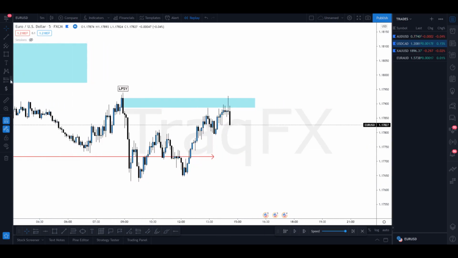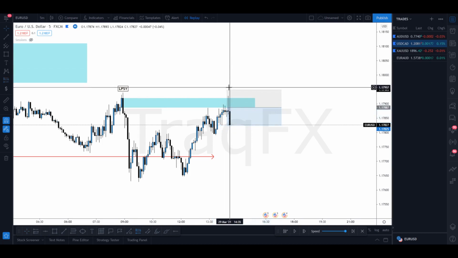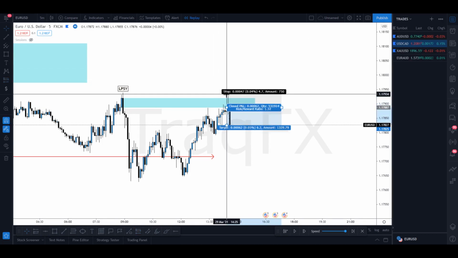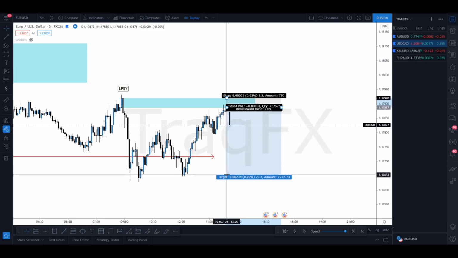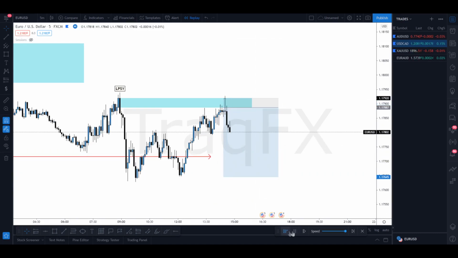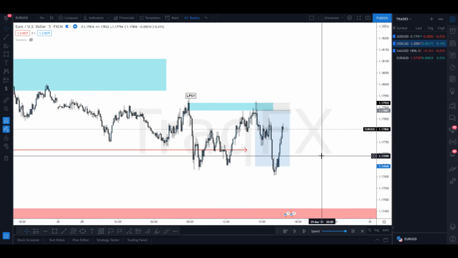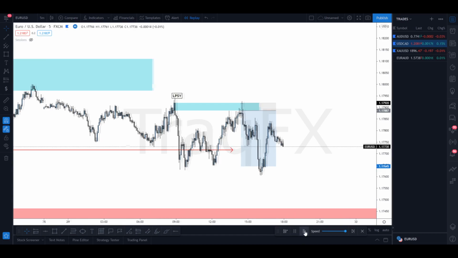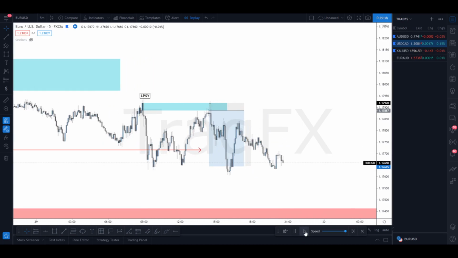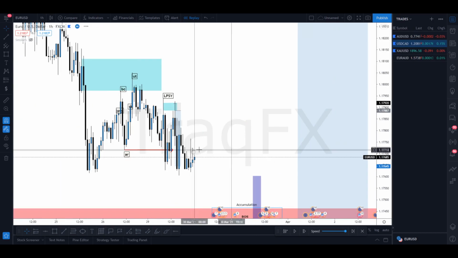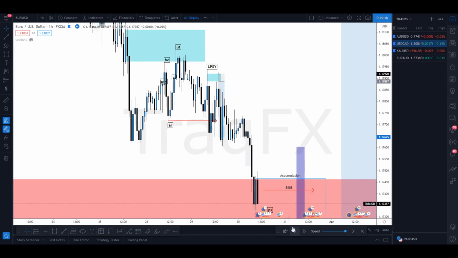So market does tap in. I'm assuming you did get stopped out if you put your stop loss right over here like me. If you did put it above, you're fine. But if you did not, you did get stopped out. And then just target the next low for 24 pips. Right? And boom, market tanks down for a 7-to-1. And then from there, it reverses. And I don't know what it does from here, but I do know it ends up selling off. Let's go down to the 1 hour time frame to play this out. And then from here it sells off.